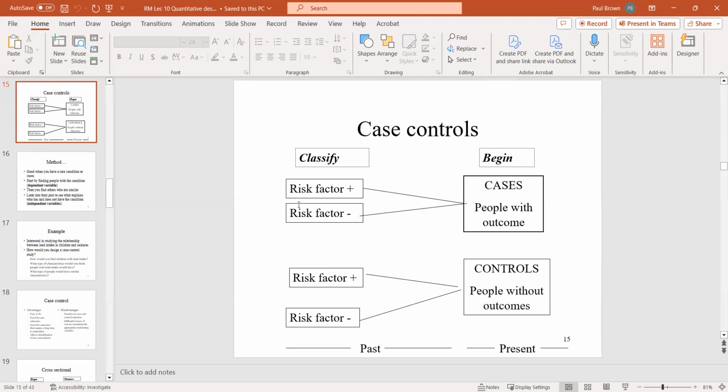So how would you find children with seizures? I mean, it's a rare event, right? How would you find children with seizures? Hospitals, right? Or go to a neurologist or a pediatrician or whoever it's going to be. So you start with someone who sees children who have seizures, and then you enroll them. So that's this group. How do you then pick this group? You just pick anyone who doesn't have a seizure? Yeah.